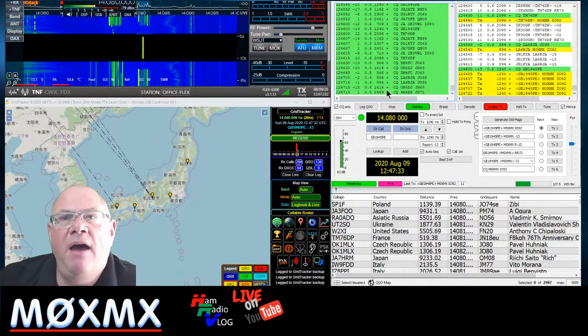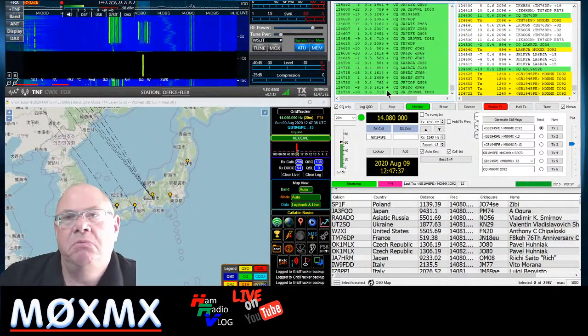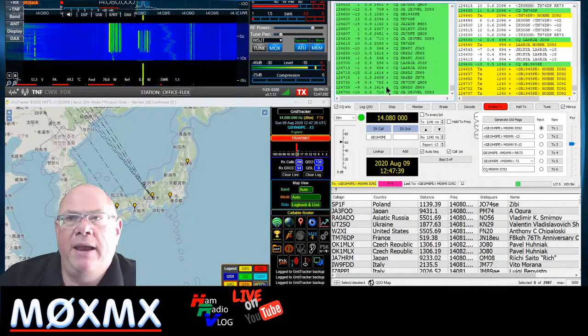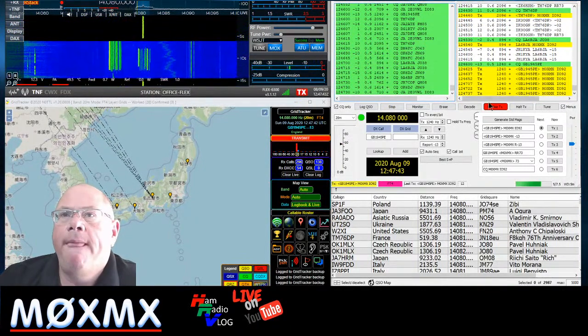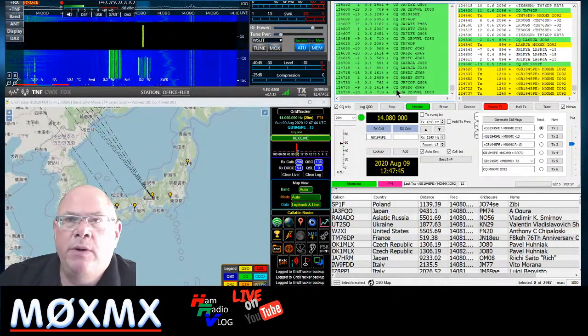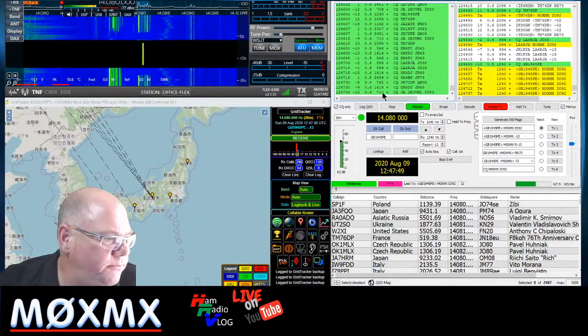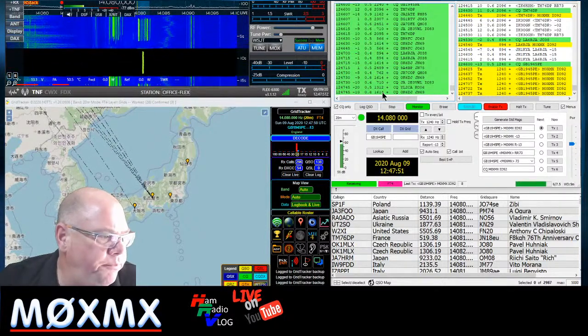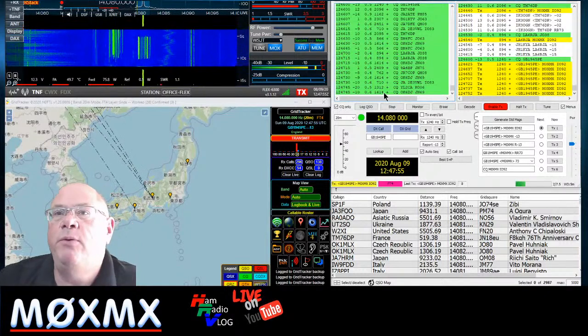So yeah, I think 100 watts on FT8 isn't an issue. Whisper is supposed to be a low power mode, and I normally on Whisper would run maybe 5 or 10 watts. Yeah, Steve, FT8 on VHF or UHF.